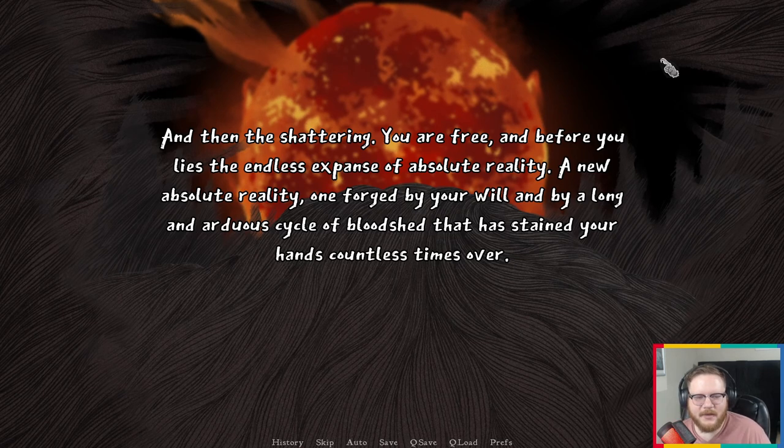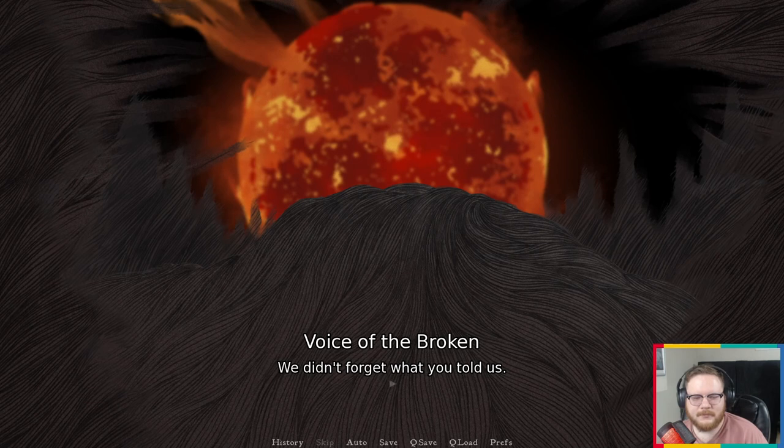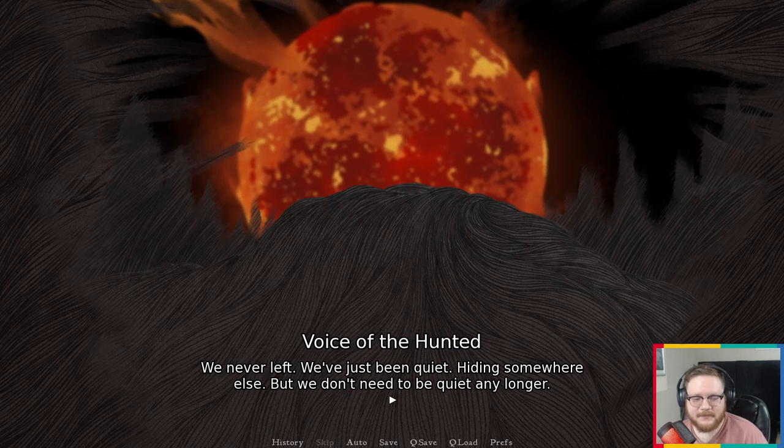A new absolute reality. One forged by your will and by a long and arduous cycle of bloodshed that has stained your hands countless times over. But there will be no more bloodshed in this new world. We didn't forget what you told us. Uh-oh. You thought we'd be gone. Thought you could taunt us with death. They're a little upset about the mirror stuff. We never left. We've just been quiet, hiding somewhere else. But we don't need to be quiet any longer.